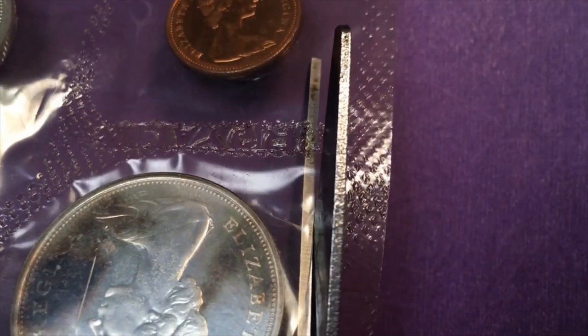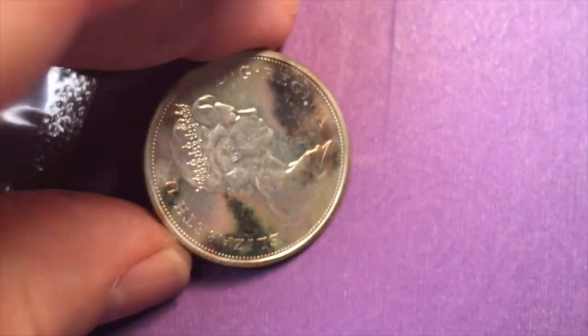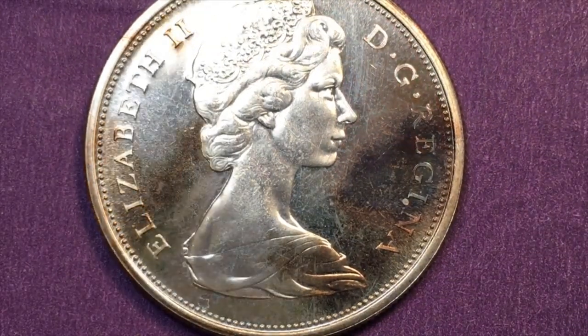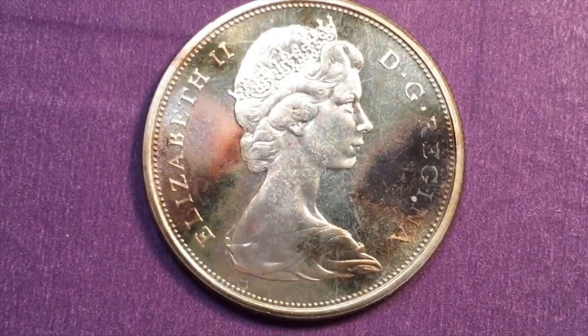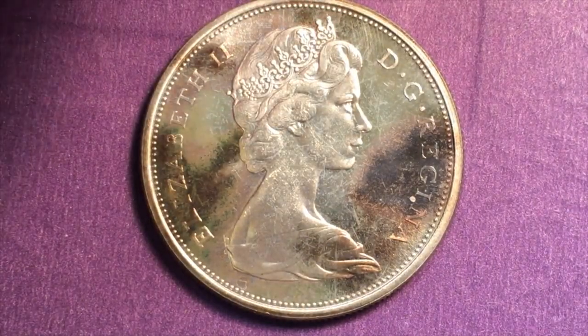We'll see that it is just a strange bird. A lot of collectors don't really want to have a mint set like this because of the coloring. We see that the toning occurs right in the envelope — there hasn't been any heat or any other exposure here. It just reacted. Sometimes the coating of the coin reacts with the environment to give you this strange toning.